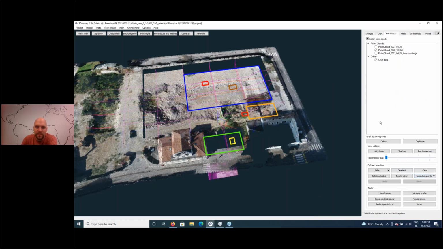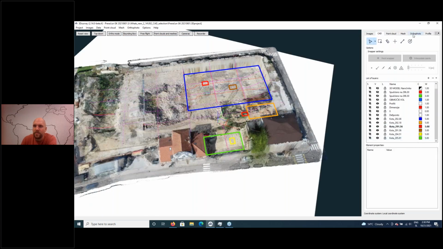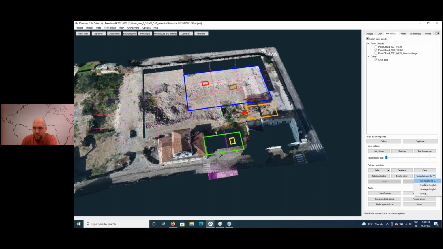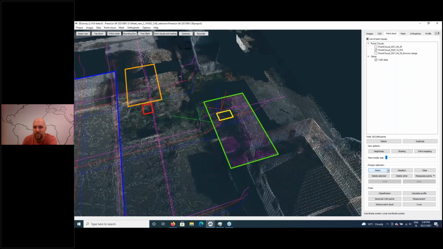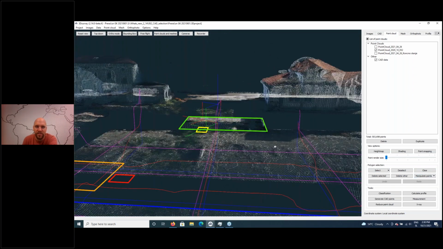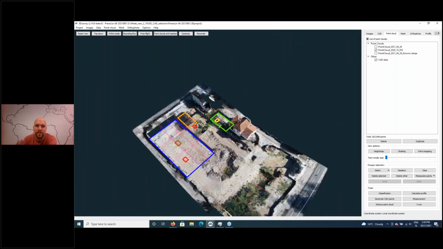That is set. Remember, after you move them, press clear here so that you clear the selection. And you can then continue doing that.